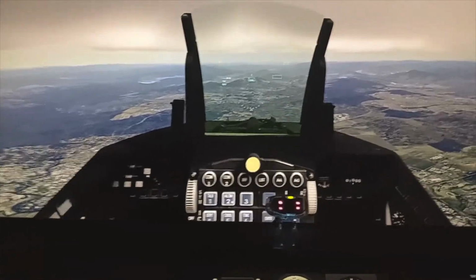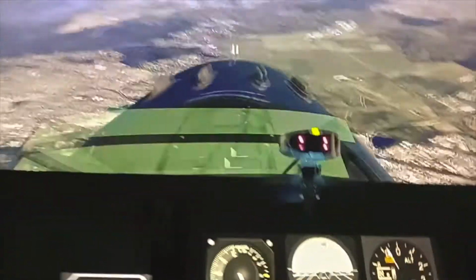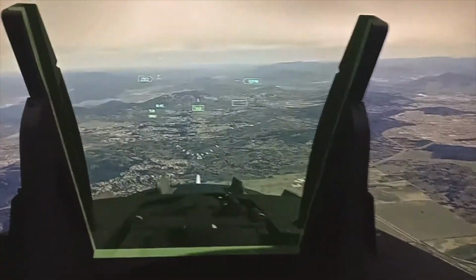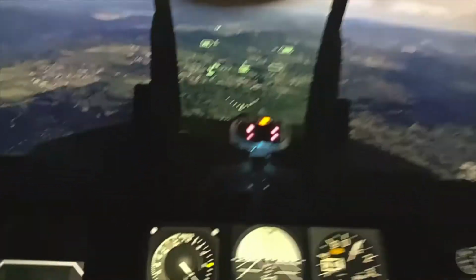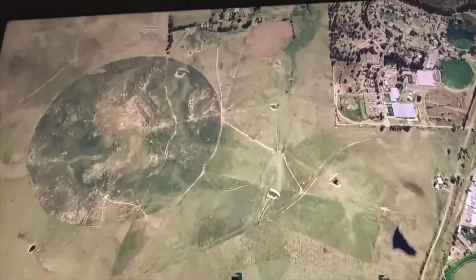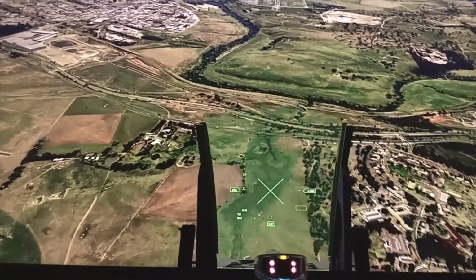And yep, on reciprocal heading up at 9,000 feet, which is what it says on the HUD. Yep, excellent. Here we go. Roll inverted. And see if we can do it in the available altitude. Looking up the physical screen, I think we're going to be okay. Yeah, easy.